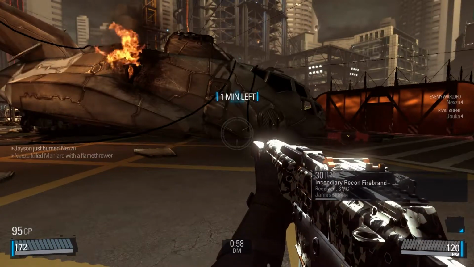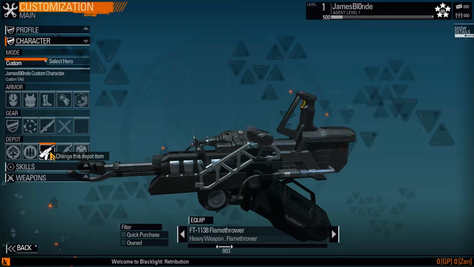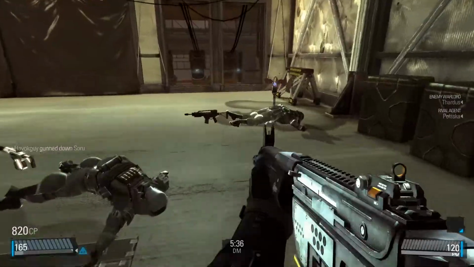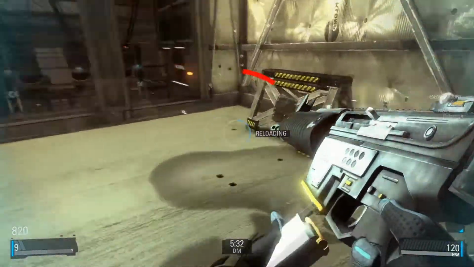The CP points you earn during battle allow you to purchase health and ammo, as well as highly effective killing tools such as a flamethrower, minigun, a railgun, a rocket launcher, an airstrike, and of course the ridiculous hard suit. Oh, and the turret that you get from the depot is a mean little bugger.